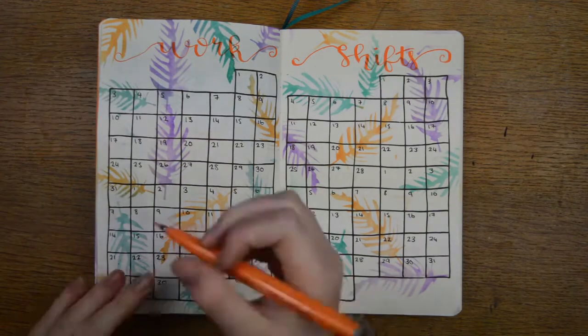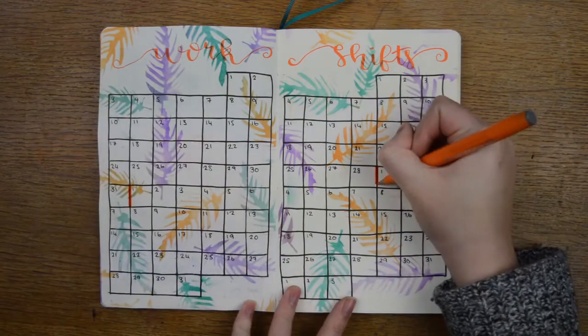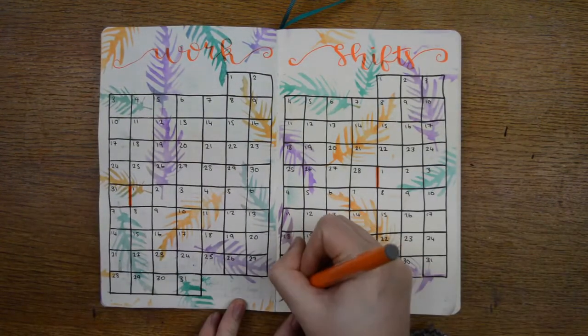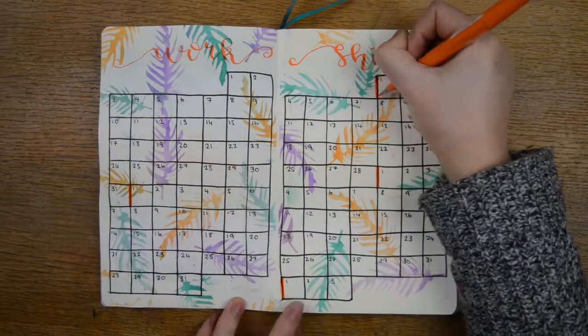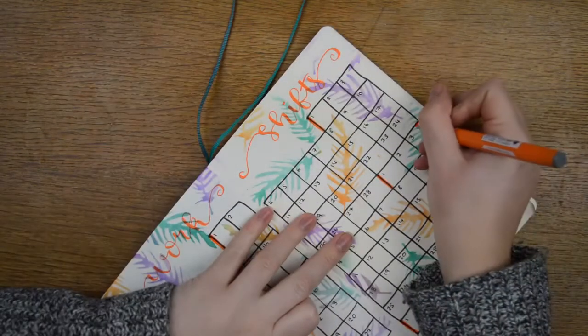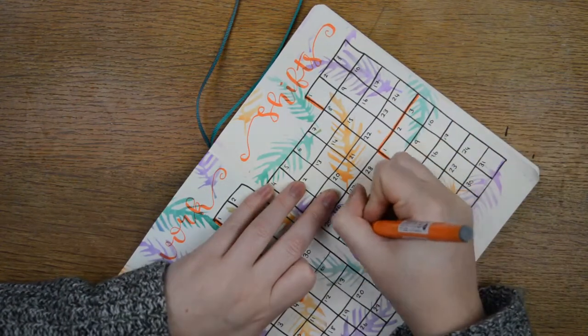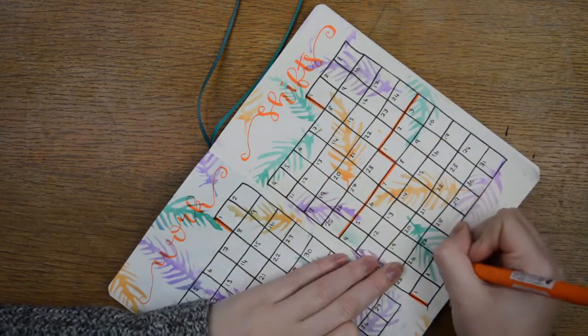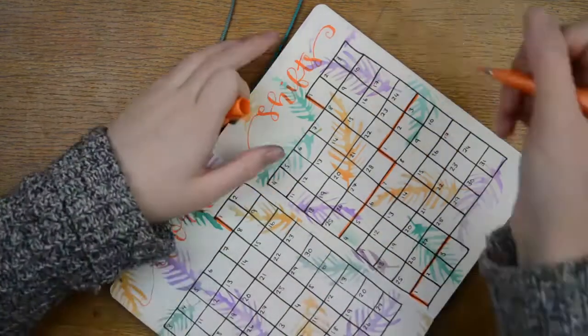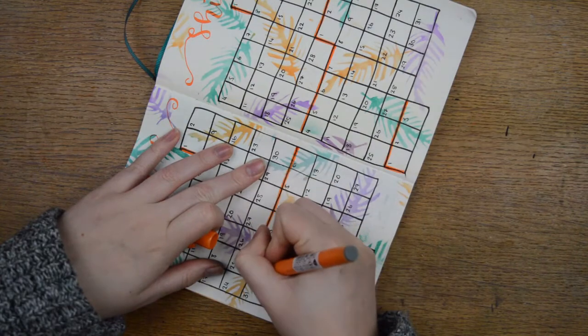You know what I might do? I might just put in an orange line there, there, and there, just to mark the first of every month. And in fact, should we just do it? Let's just do it all the way across. And that will just make it a bit more obvious where the months split up, and bring in a bit more of the orange from the title. Where's the other day? There.